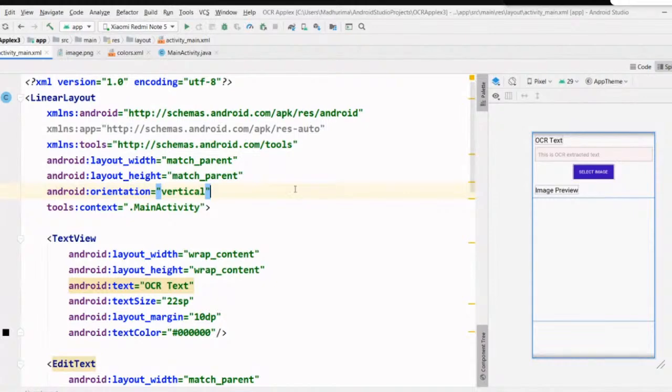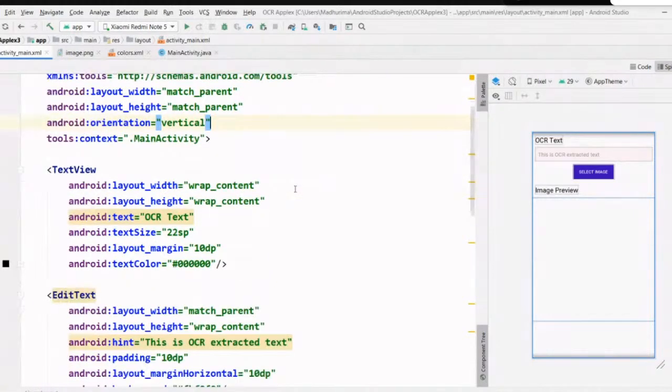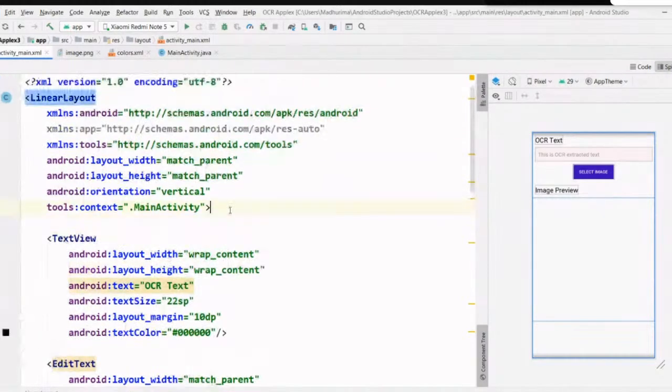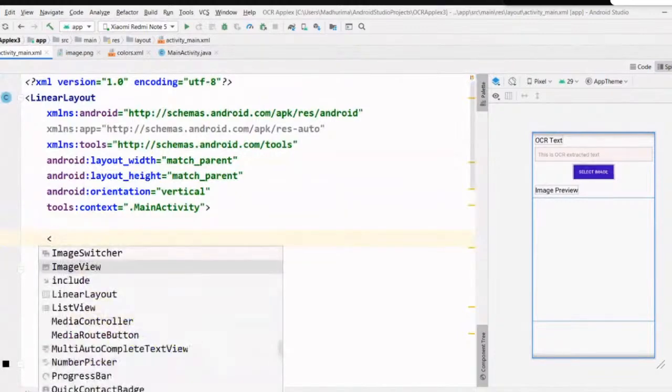For this, you need to add a toolbar, right? I'll go to the linear layout, and just below this, I'll add a toolbar.